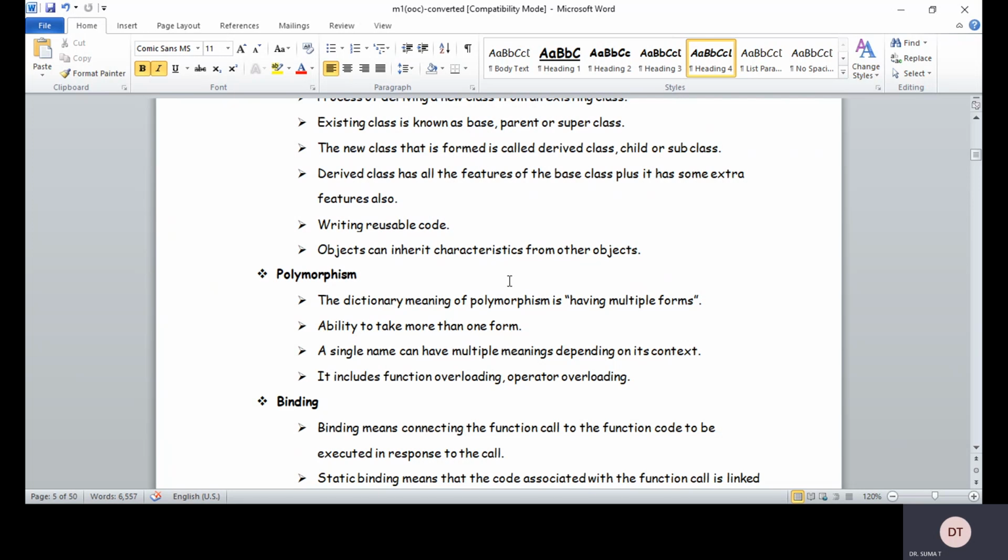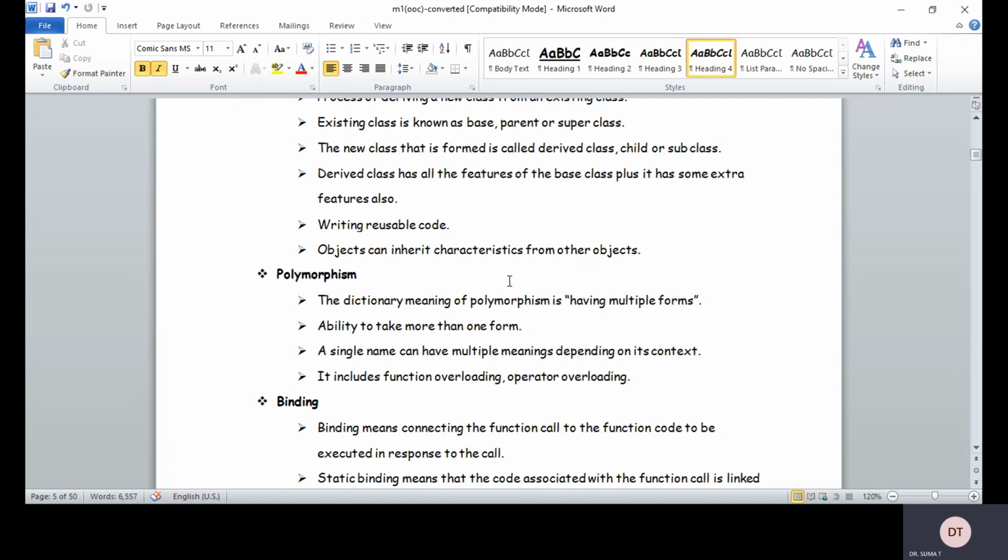The process of making an operator exhibit different behavior in different instances is known as operator overloading. Okay, that is also another feature. Polymorphism plays a very important role, allowing objects having different internal structures to share the same external interface. This means that a general class of operations may be accessed in the same manner, even though the specific actions associated with each operation may differ. Polymorphism is extensively used in implementing inheritance.